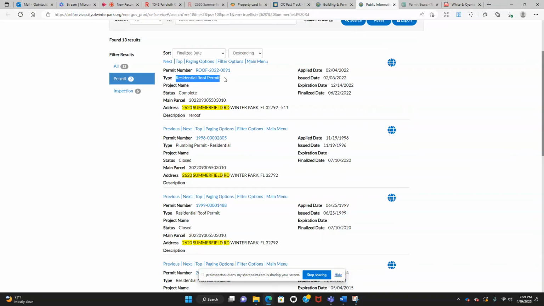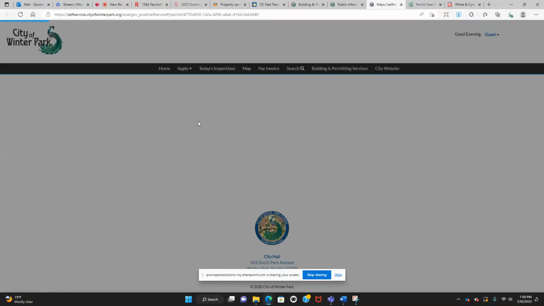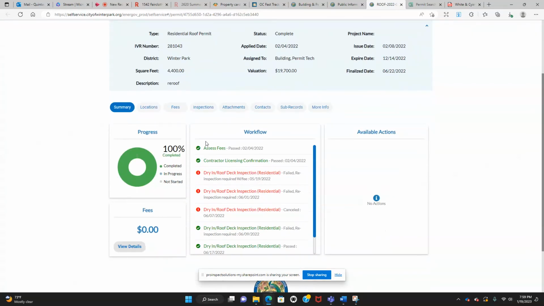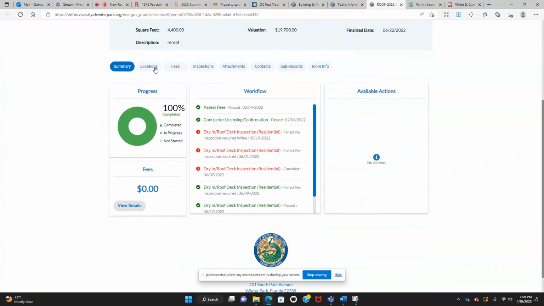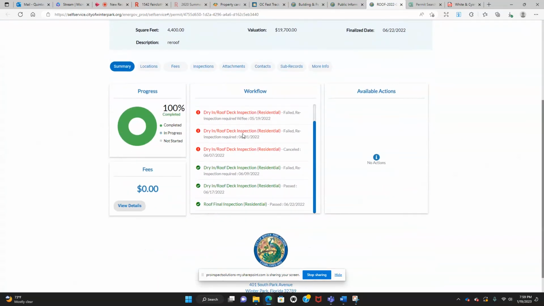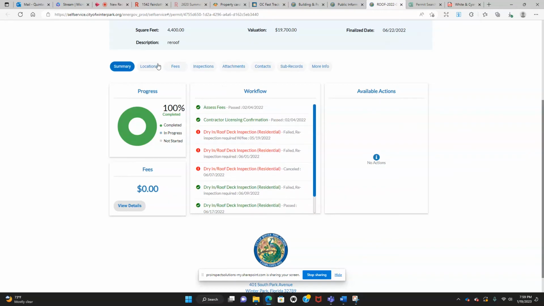So we see that a roof permit was applied for and completed. All right. Now we can click on the actual permit number here to see if there's any details behind that. So unlike Orange County, they don't tell you the actual roof covering that was installed on the roof.